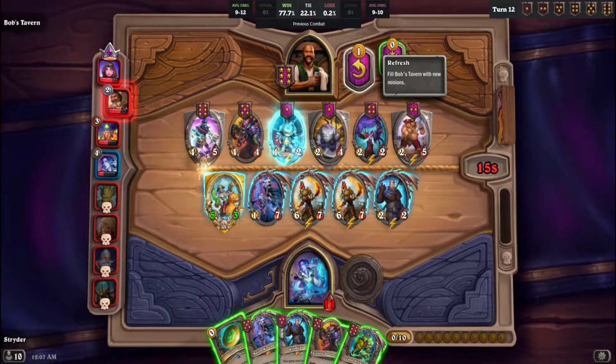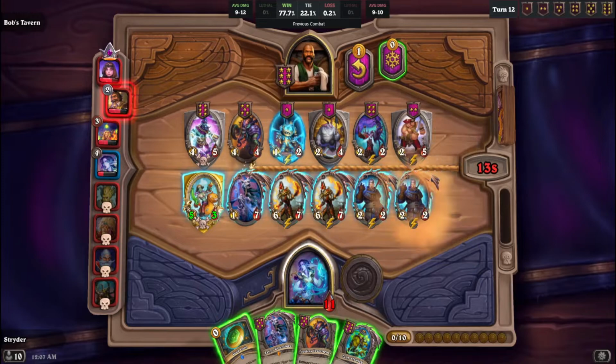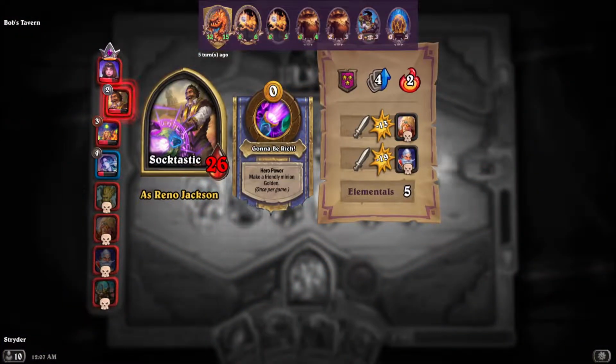So that ended up being super unlucky, and we're actually weaker than we were the previous turn by only having one of those 2-1 pirates. But we can also throw down a second Khadgar now, so that kind of offsets it a bit.